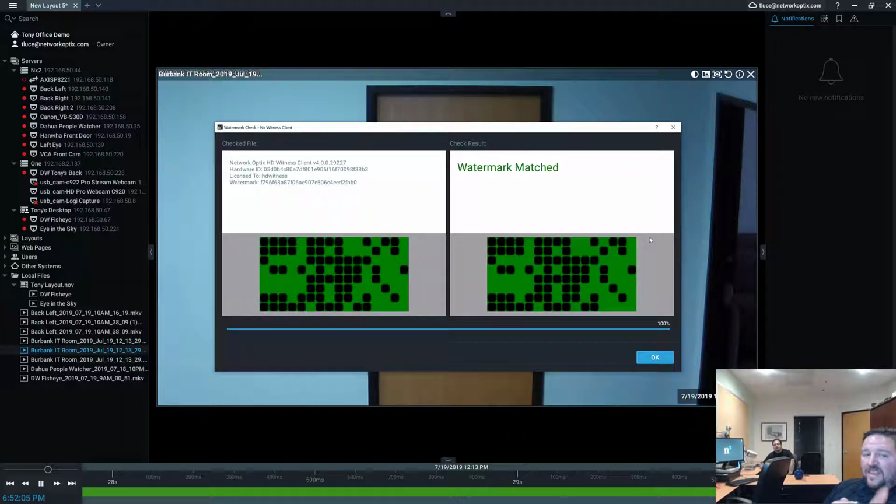So this came from HD Witness client or NX Witness client. You can see some old hangovers from our old name. You can see the hardware ID it was on, right? License to, right? So you can see all the information and it'll match up. Yeah, that thing's authentic, right? No one has messed with this file.